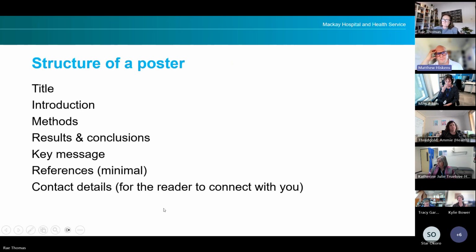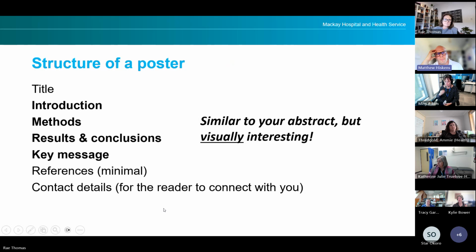If you go to the next one, Ray. Now, while the headings are the same, the content of what these sections are going to be should be dramatically different to the abstract. So again, the tendency is to take all the text that you put in the abstract and just cut and paste it onto the poster.